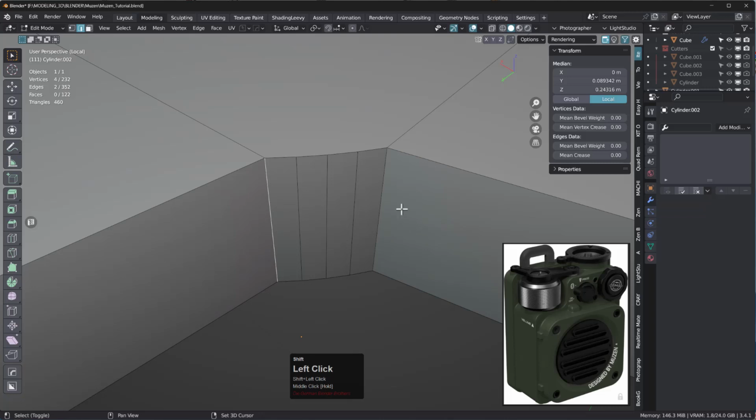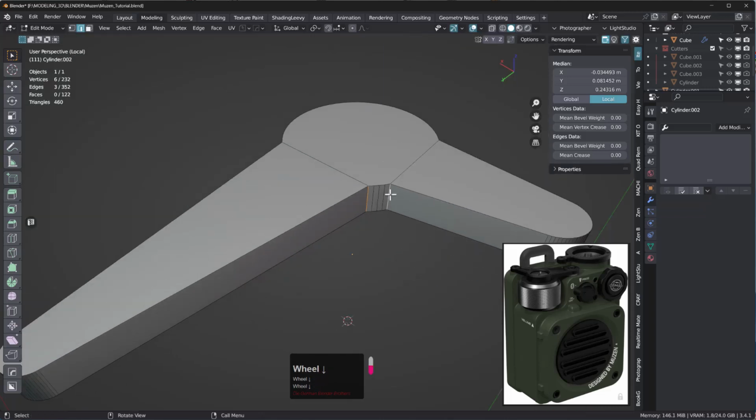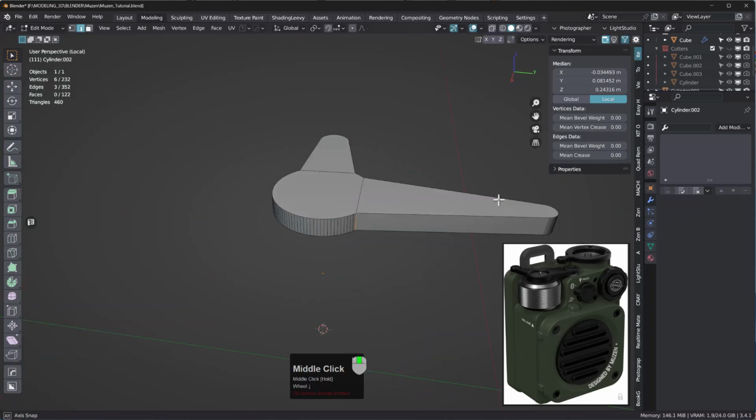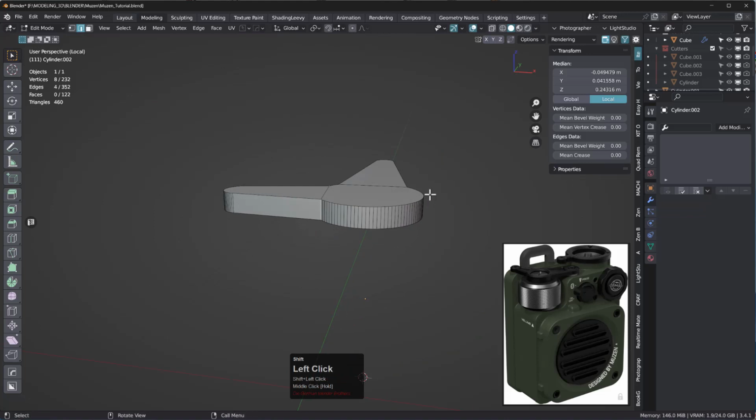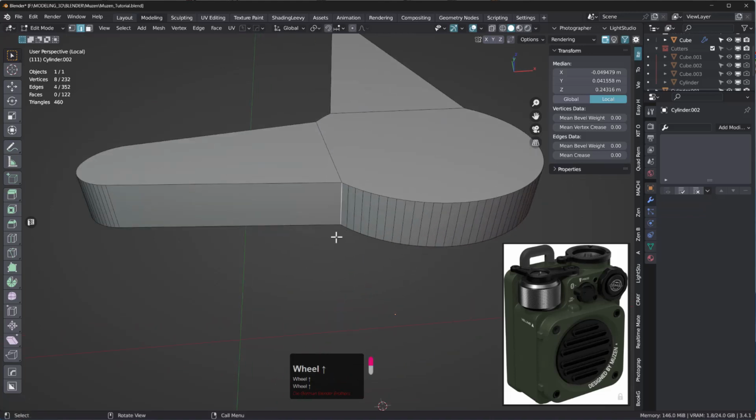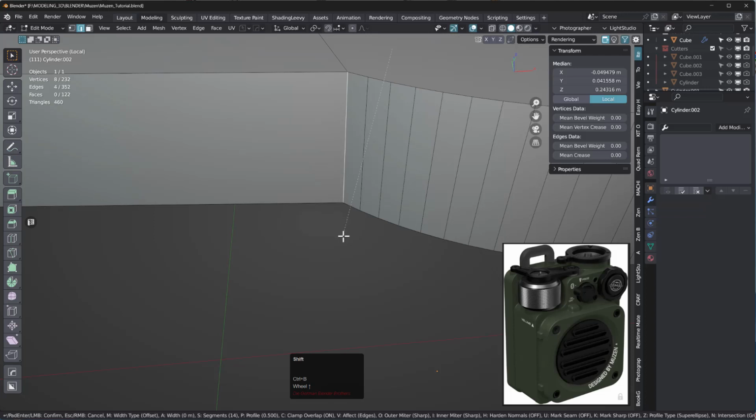it works. So let's choose this 3 part or 4 part, and then Ctrl B. With the same amount of 14 segments that we chose before, we can bevel it. Do not overshoot it.